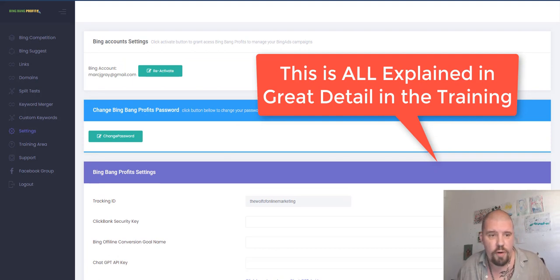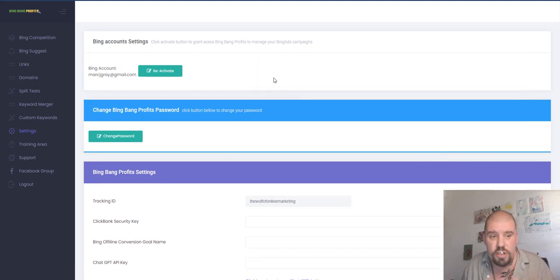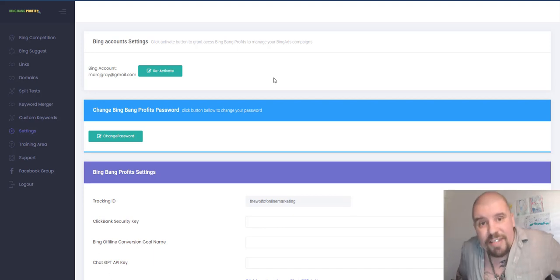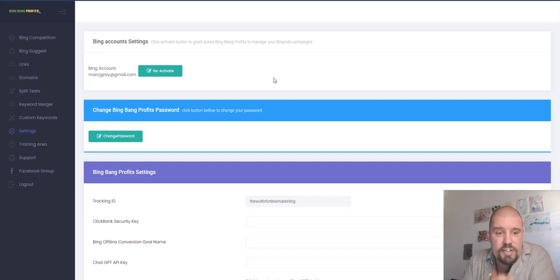So what this software basically does, and this is why it's such a huge time saver, is it finds you ads and products that are converting very highly. And if they're converting very, very highly, it means you can basically copy that campaign. Maybe you change a few words, or if there's a website name in the ad, you obviously would change that. But basically, it takes all of the hard work away from setting up an ad. And I have to say, it's the biggest time saver if you're going to be running ads on Bing or Microsoft, whatever they're calling it now. Excuse my squeaky chair, it really is a massive, massive time saver.